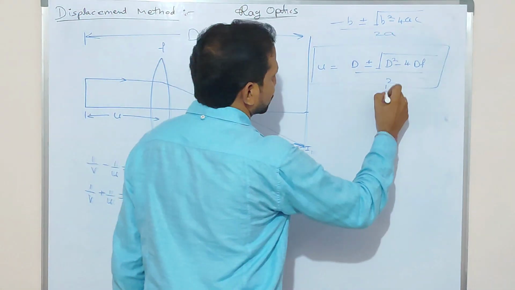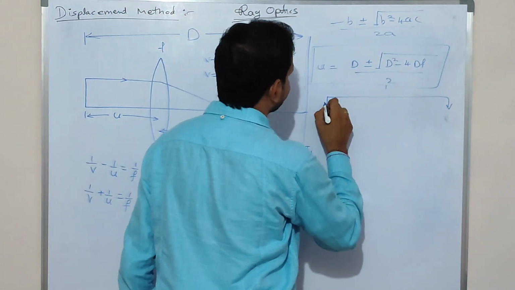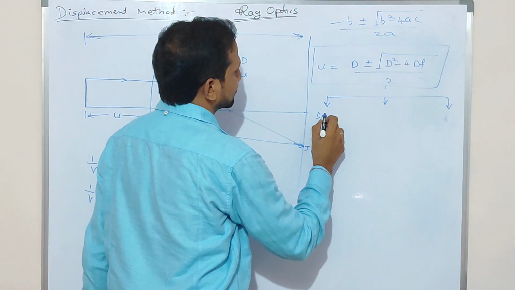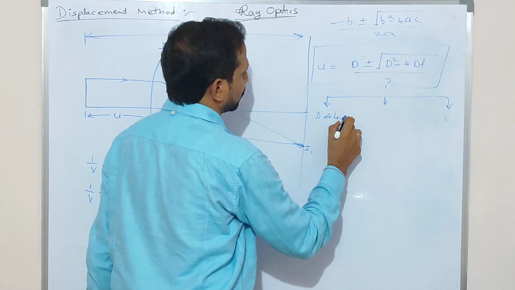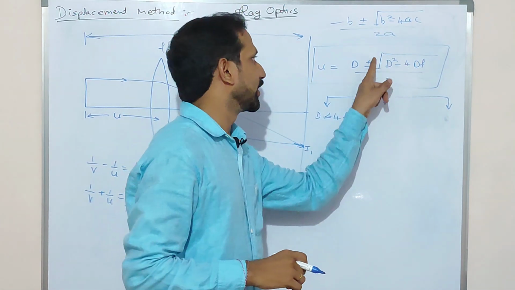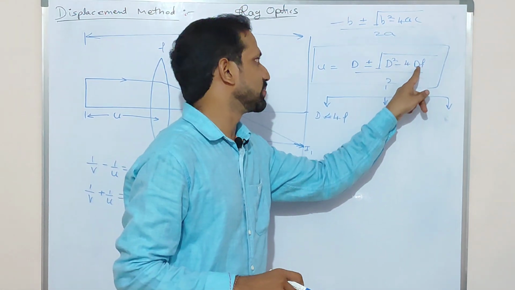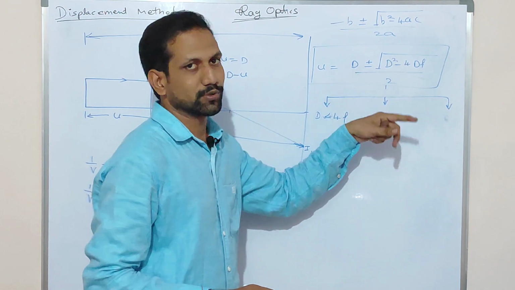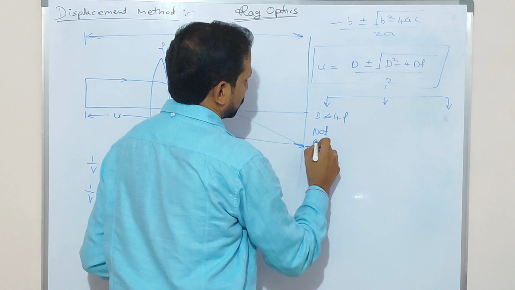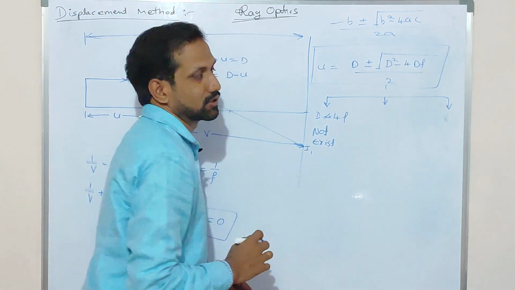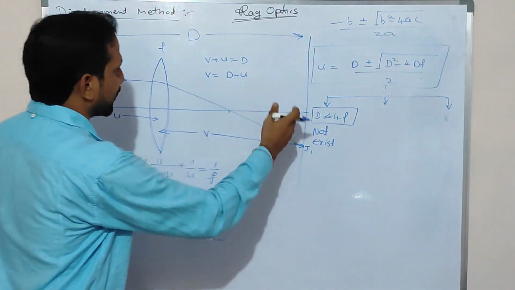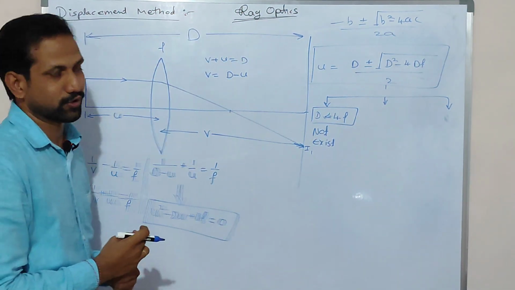Suppose there are three possibilities here. Suppose d is less than 4f. If d is less than 4f, then this is going to be a negative number under the root, I mean, it is going to be a complex number. It is the imaginary part, imaginary plus real is a complex number. So in general it will not exist in the real world, because it is going to be an imaginary number, when the distance between the screen and object is less than 4f.